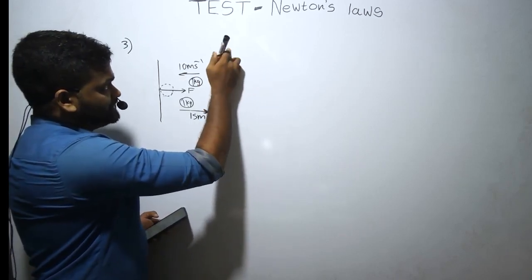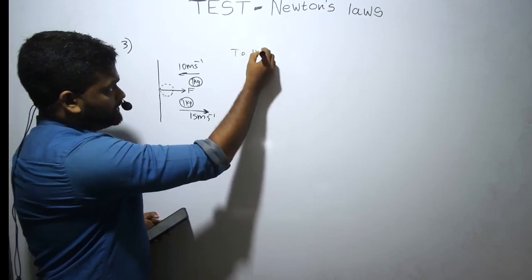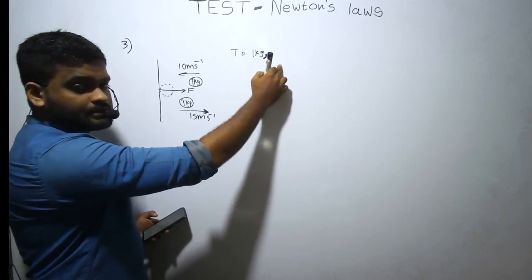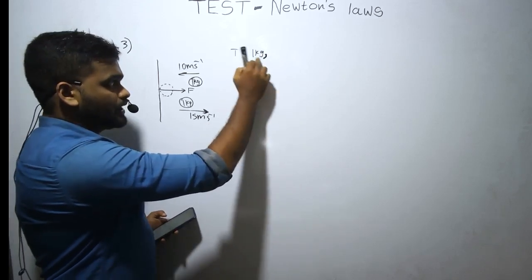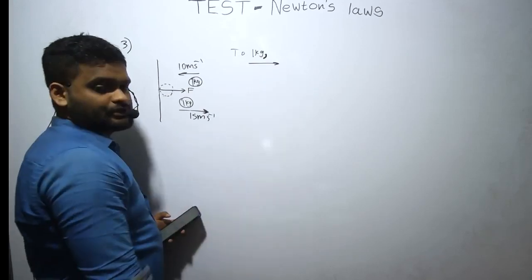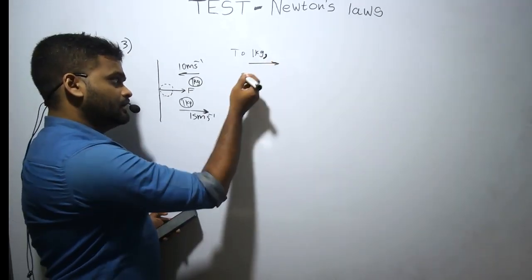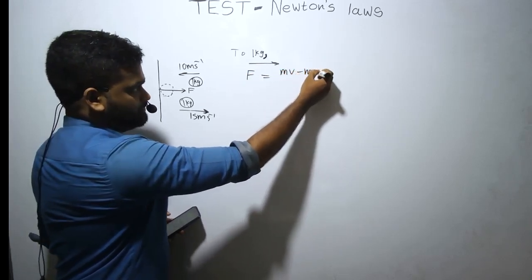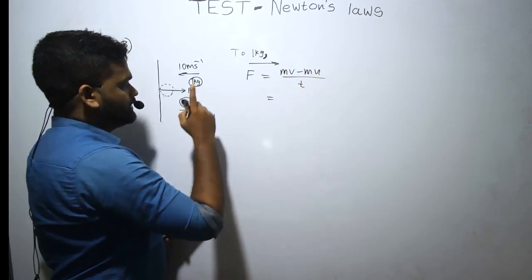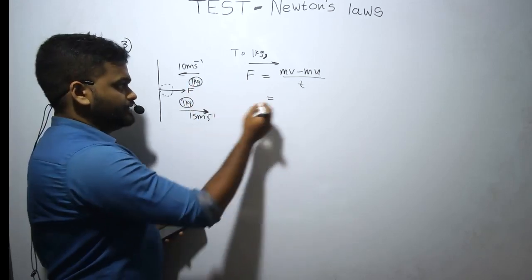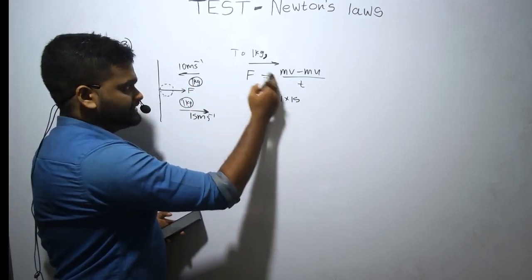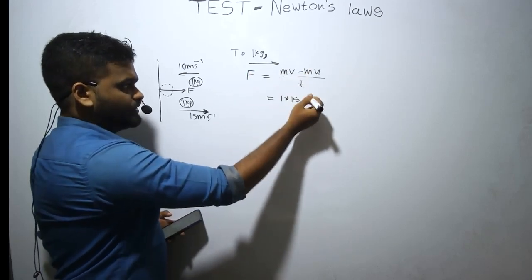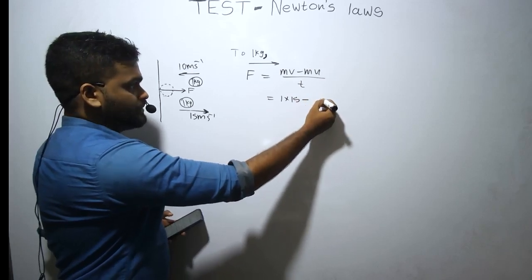So let's specify to which. I'm applying this to 1 kilogram. So for an essay question, you need to write this, right? Sometimes they give you marks for this. To 1 kilogram, and the direction is to this direction. Force I marked to this, F equals mv minus mu divided by time. Final momentum, that is 1 times 15. And the direction agrees with it, so it is a positive value, right? Minus in the equation, then you get mu. Mass is 1.